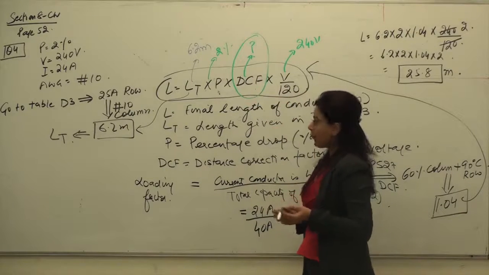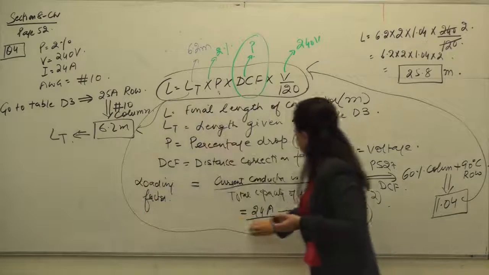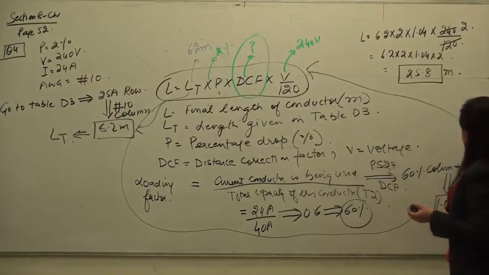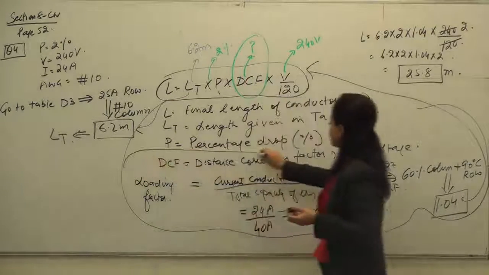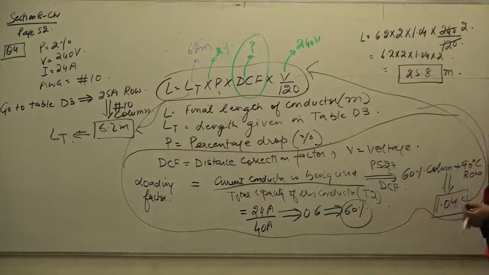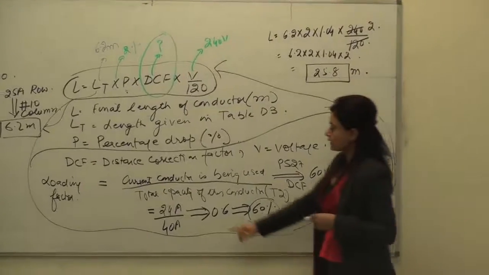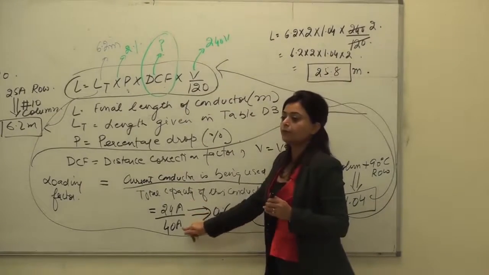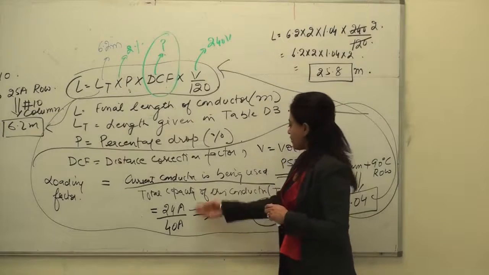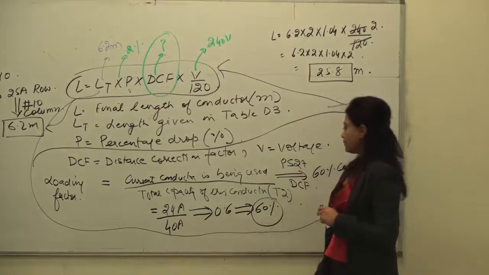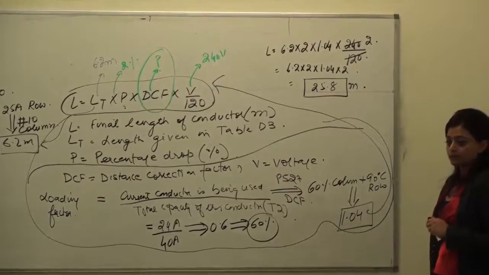Voltage is 240. In my opinion, most people really don't know how to do all of this, because it comes with a lot of practice. DCF is a little harder to calculate, but how do you calculate that? You will find the loading factor. You're using the conductor for 24 amps. You can go up to 40 amps because that's the capacity of this conductor. You found your loading factor is 60%. Based on 60% and 90 degree C, you found your answer being 1.04.